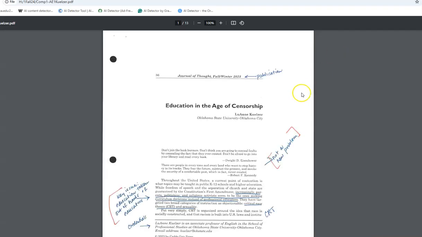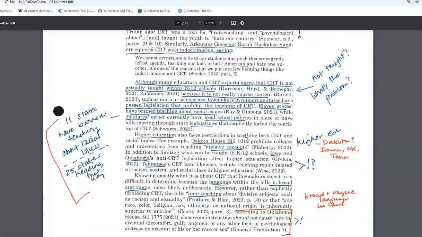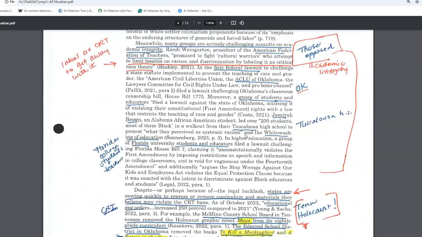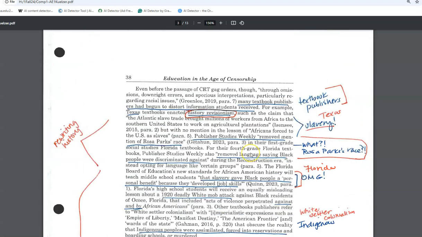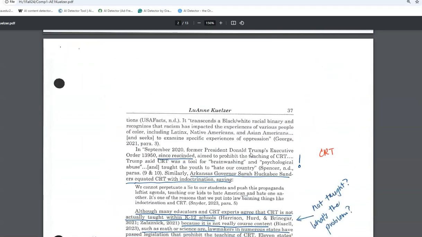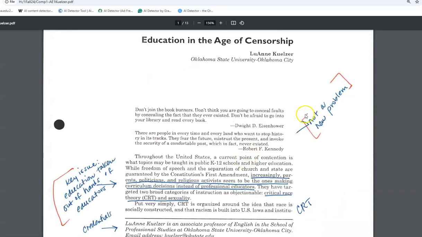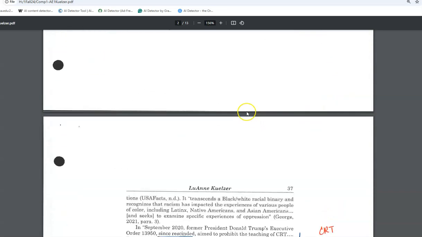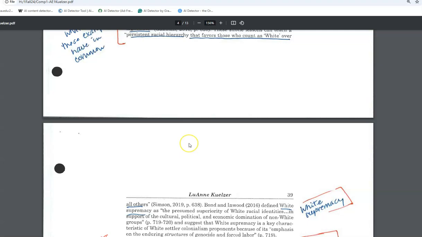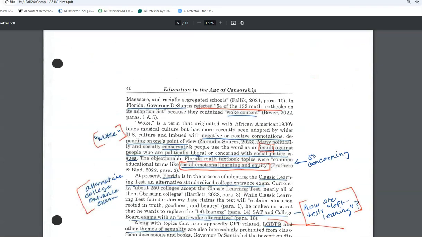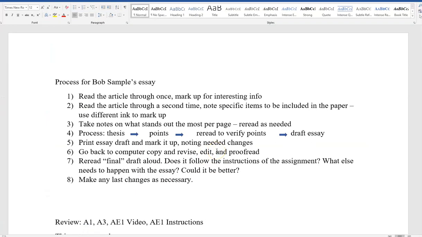So if I minimize here, you can see really quickly what that looks like. The blue ink was the first read where I looked at some really specific things, and the red ink marks things that stand out, things that I want to make sure are included in the paper. This is where I say give yourself rules. Like if you want to say, what's the most important thing on the top half of the page? You can do that. There aren't any real rules on this particular annotation. Whatever needed to be noted is what was noted. Okay, so that takes care of the first 2 steps there.